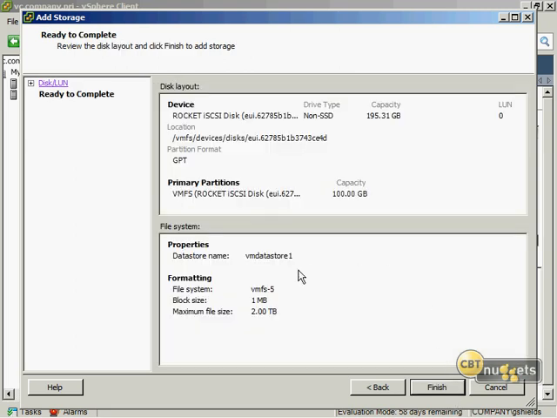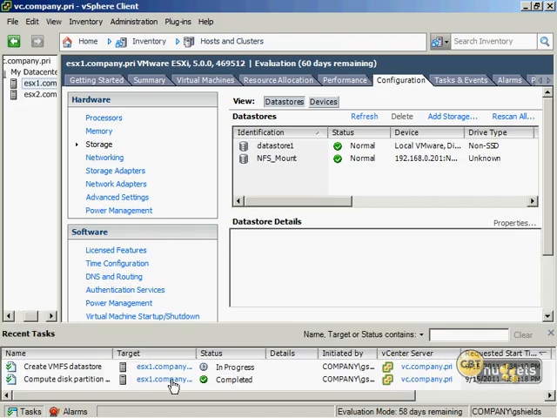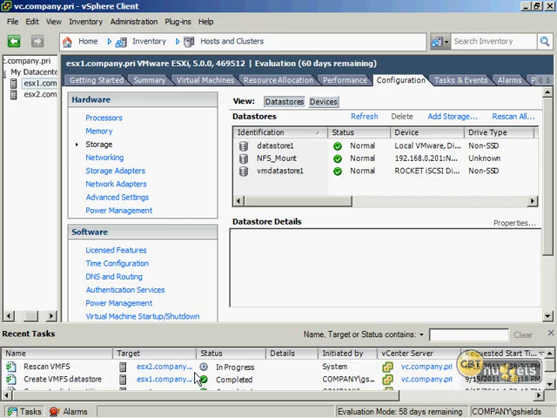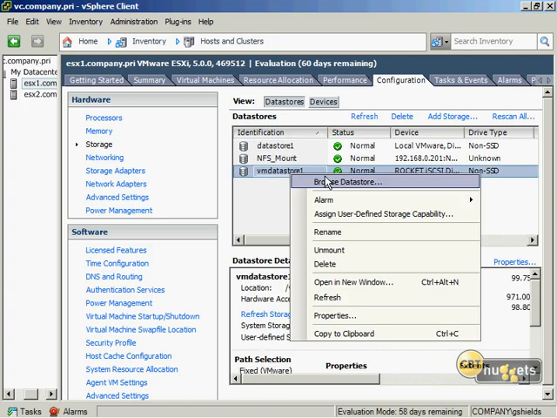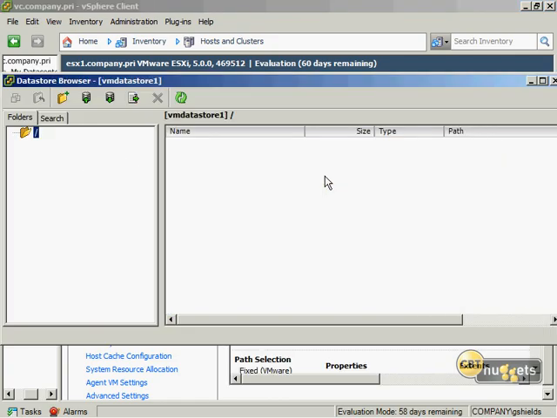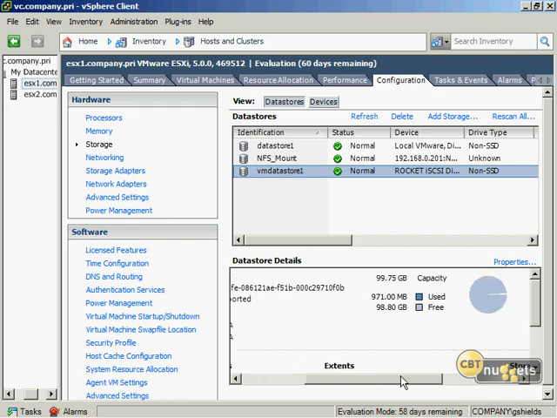Now, if I click the next button here and finally finish, it's going to take a minute or so for it to complete the task of creating that VMFS datastore. Once that datastore is created, just like before, I can go through and browse that datastore for any of the contents inside it. As you can see here, there's nothing to see. We haven't added any virtual machines to it. There's nothing on this datastore to do anything with. I can, just like before, go through here and see some of the information associated with the datastore if I want.